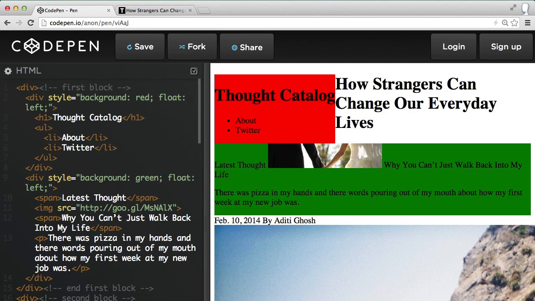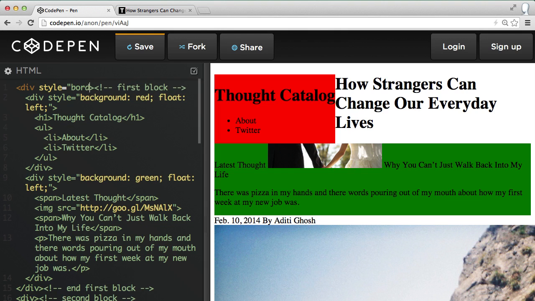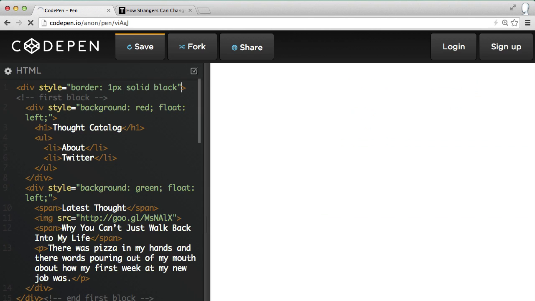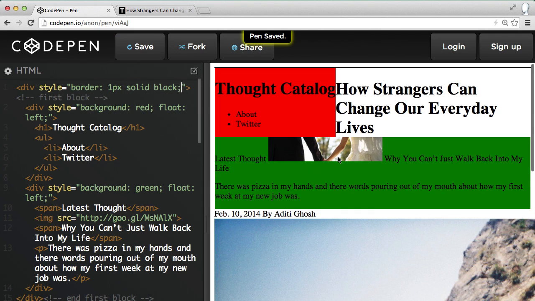So I'm going to try to give you guys an impression of where the containing div is. I'm going to put a border back around. So we have this border.